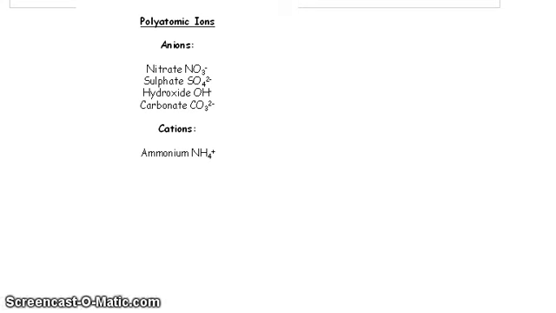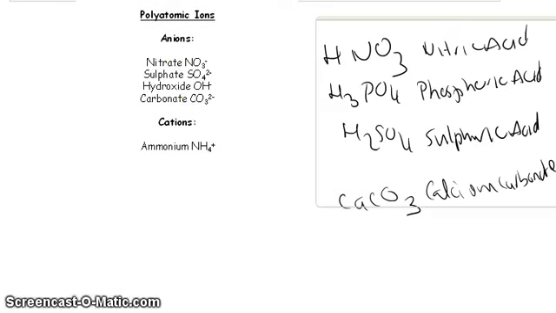Okay, and another way you can remember these is by learning the acids. So the acids are as follows. HNO3 is nitric acid, H3PO4 is phosphoric acid, H2SO4 is sulfuric acid, and CaCO3 is calcium carbonate. Now I don't learn carbonic acid because I find it a bit complicated, but if you learn calcium carbonate, CaCO3, it always comes up as quite common. Then you can figure out that calcium is in group 2, so calcium is 2 plus, therefore the carbonate has to be CO3 2 minus.